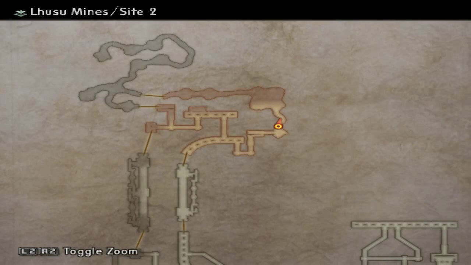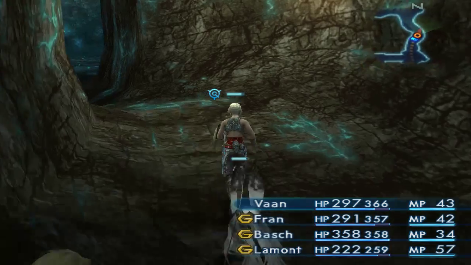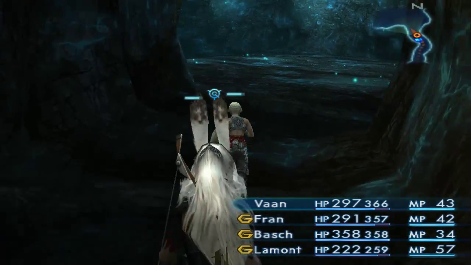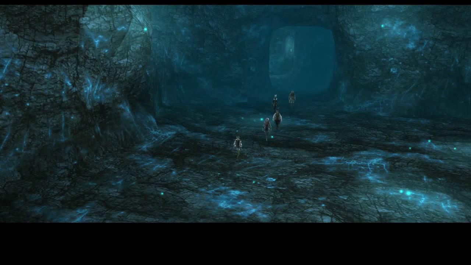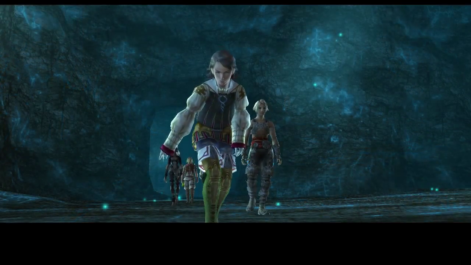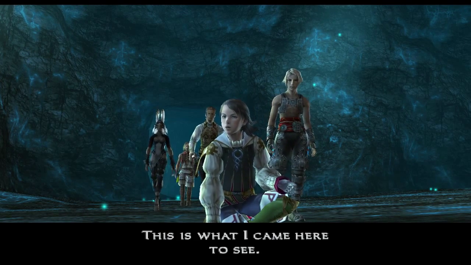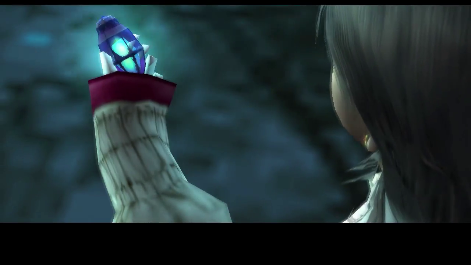This room up here triggers the sequence, I'm pretty sure. So if you're not done grinding, which I theoretically shouldn't be, but I'm going to go ahead and do it anyway, don't go into this room. Because you will be done with this area if you go into this room. Actually, no, I don't think it kicks you out, does it? I think it just pushes you all the way back to the beginning. This is what I came here to see. Unless you leveled up, and then you can fight it, but you know.